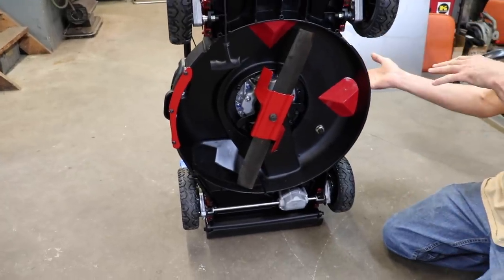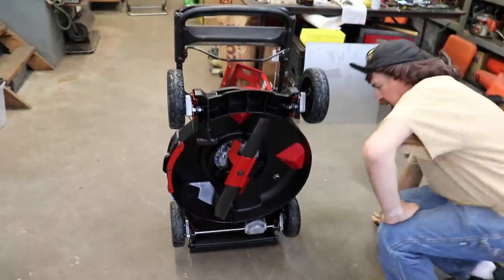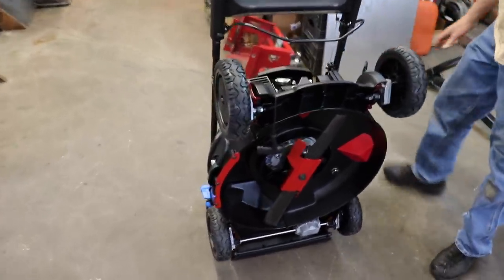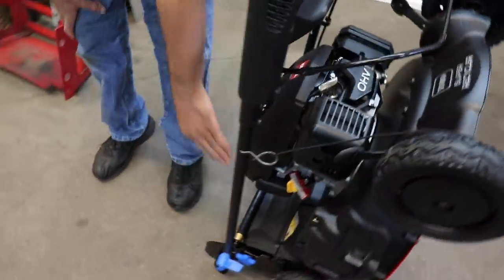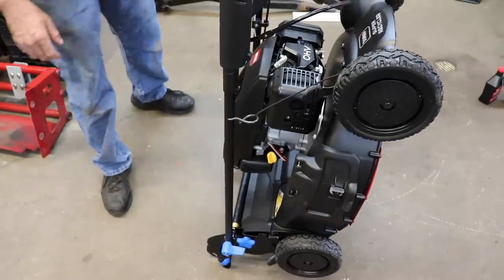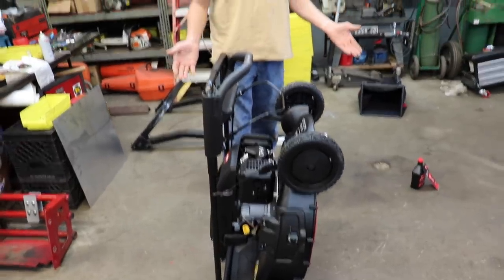So you don't have to worry about stowing a mower in this fashion, because all the engine oil is going to run to the back. As long as your oil is back here, not towards the spark plug, you'll be okay. So that's kind of nice for storage.